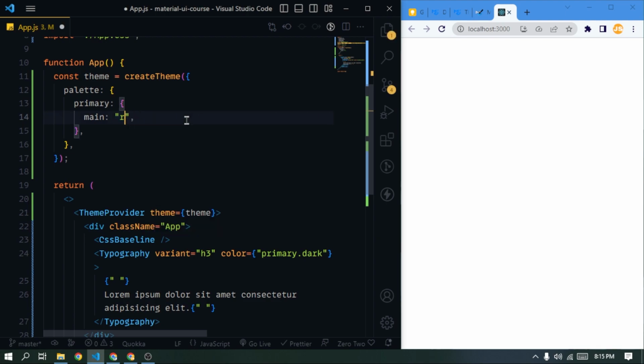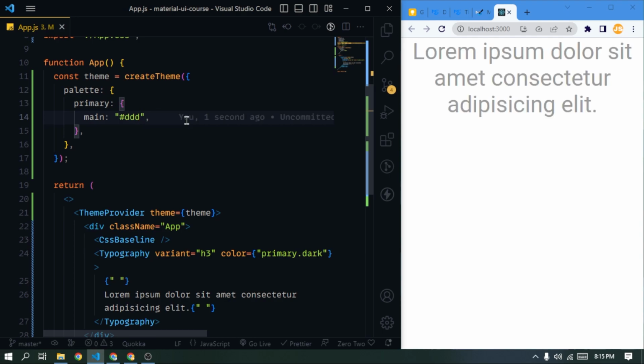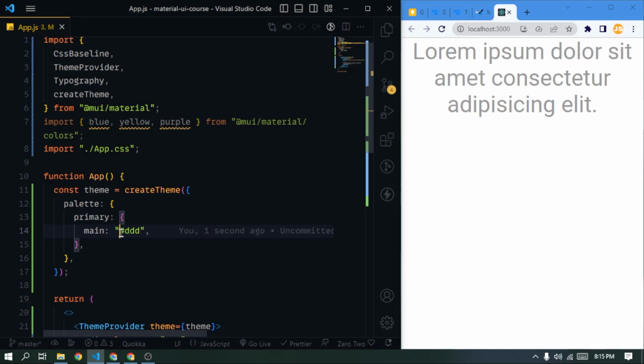I can say the primary color is a gray color. I have to pass a hex code, but sometimes you don't have a hex code. What will you do?